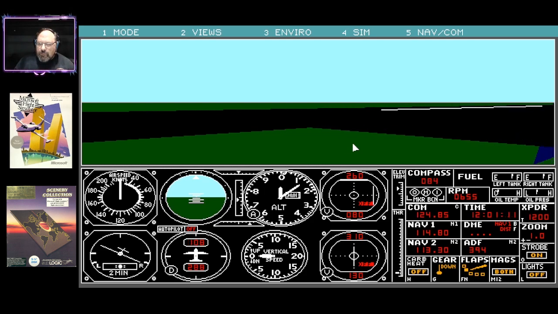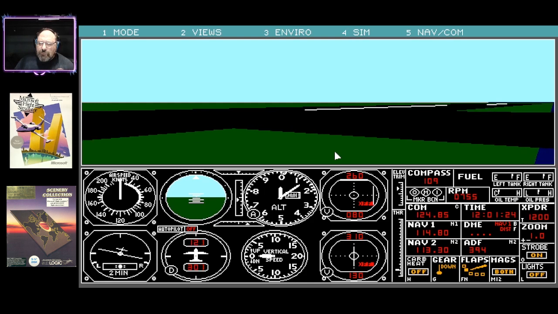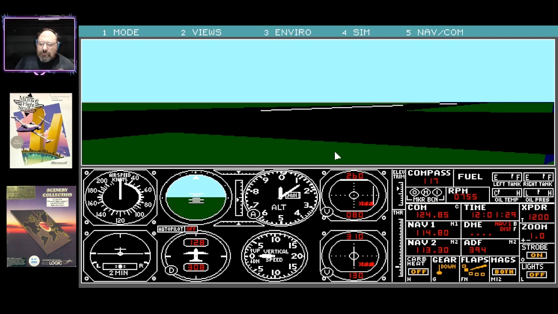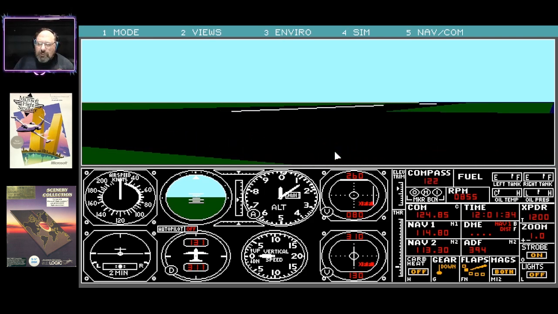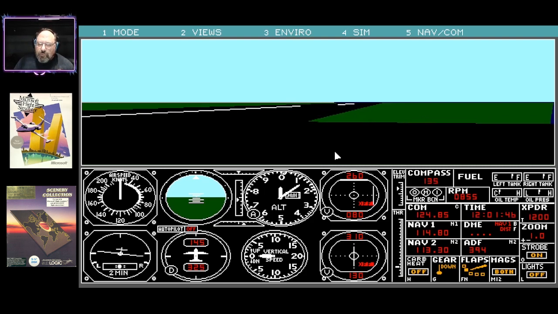You see that weird graphical thing going on there? It was like there's a little bit of blue over here, and it kind of shows up. It was doing that on the Commodore 64. I thought maybe it might have just been a Commodore 64 thing, but no, it looks like it does that with these Sublogic scenery discs. We just happen to be close to the ocean, so it kind of glitches a little bit. It's reminding us that there's water nearby, I think.